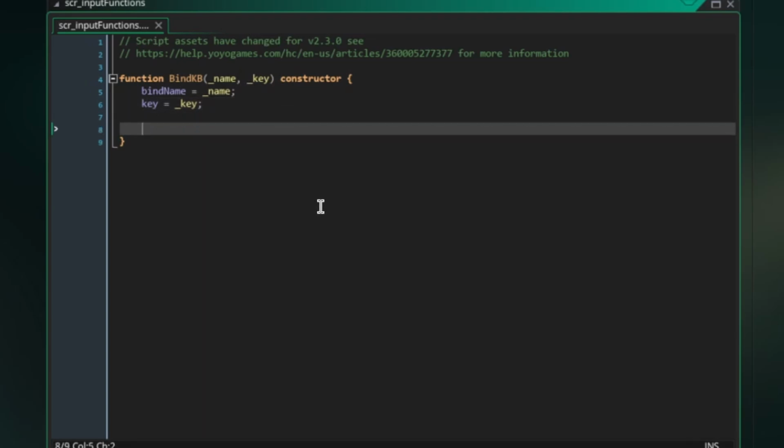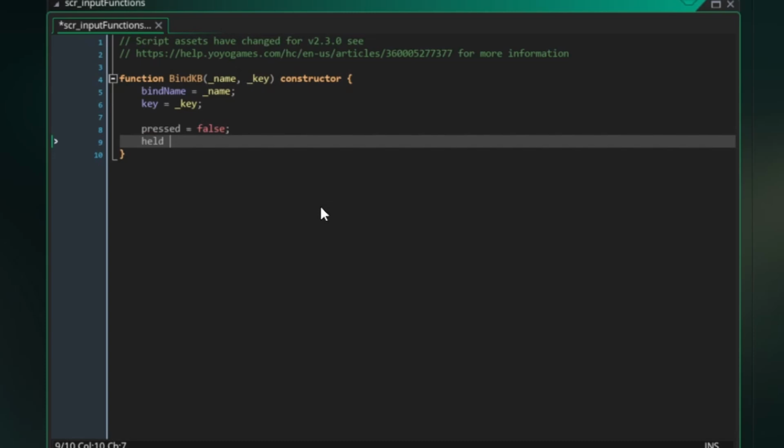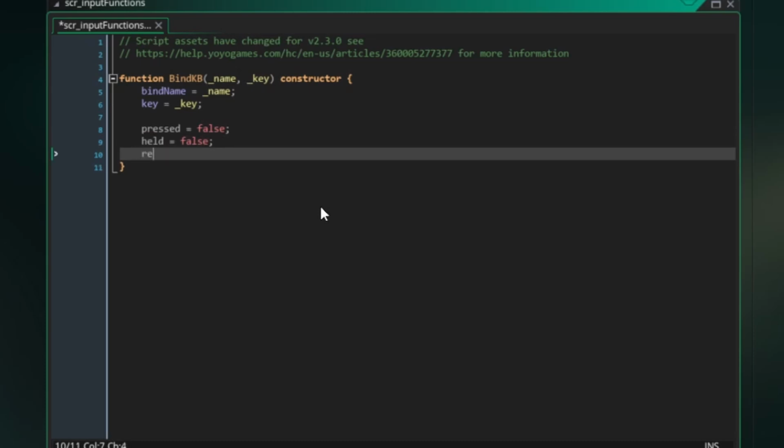Next, we have 3 other variables. These binds are going to keep track of whether they're pressed, held, or released. So we got to give all 3 of those variables. So we'll do pressed equals false to begin with, held equals false to begin with, and released equals false to begin with, all 3. So these are all the variables that are going to be held within this struct.